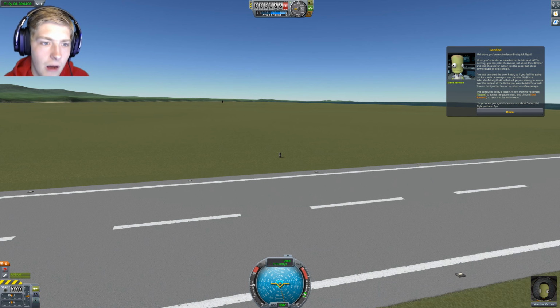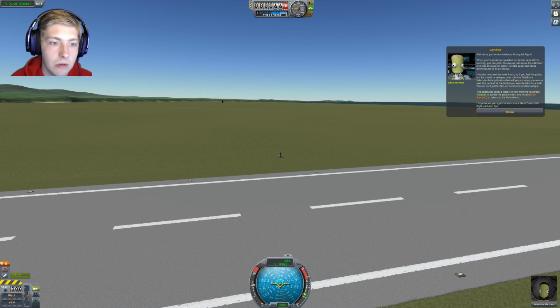This concludes today's space lesson. To exit training, press escape and to return to menu. I hope to see you again to learn more, suborbital flight, perhaps.